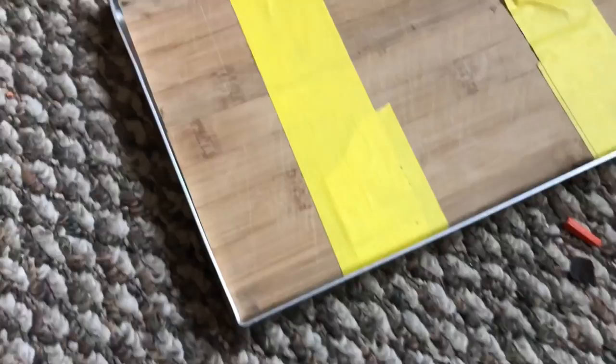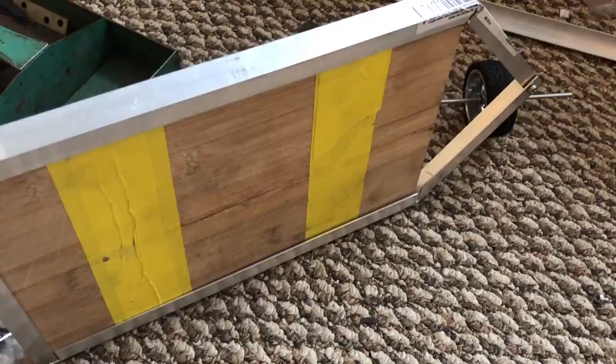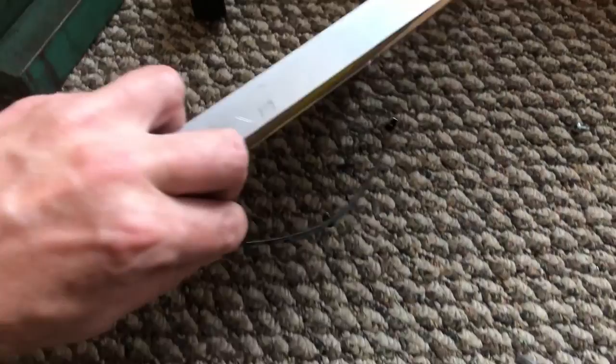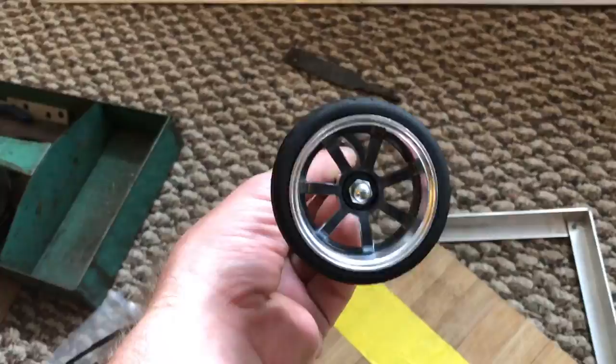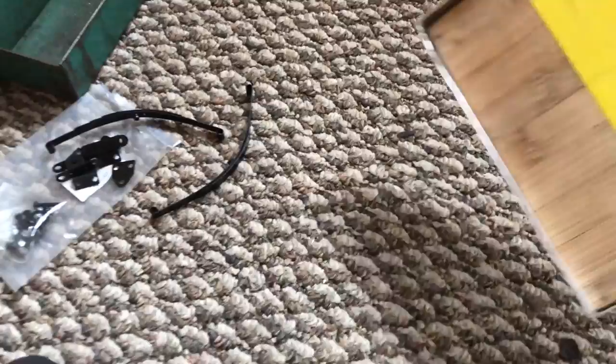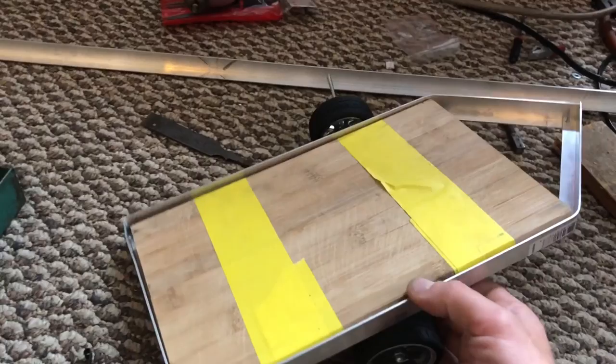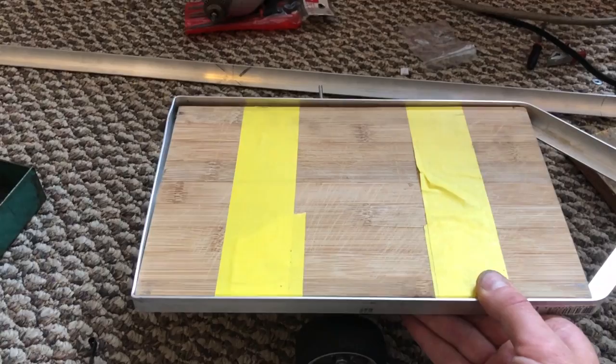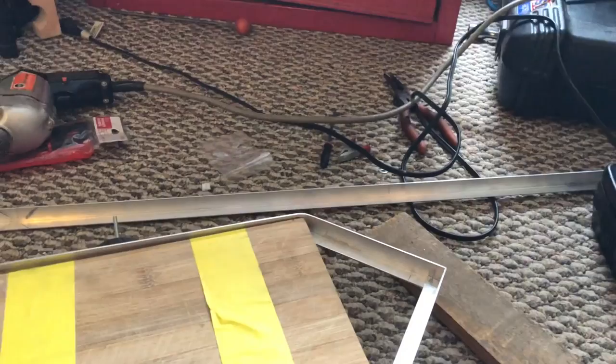Back to the trailer build — I haven't brazed anything on it yet. This aluminum is notched and bent. We've got a leaf spring set up for this, and here are my tire and wheel choices. Sorry for the shaky camera, guys — my tripod broke. So here's your basic rough cut look. We're going to have leafs in there, some fender flares, mud guards — we're going to do something really cool in scale.